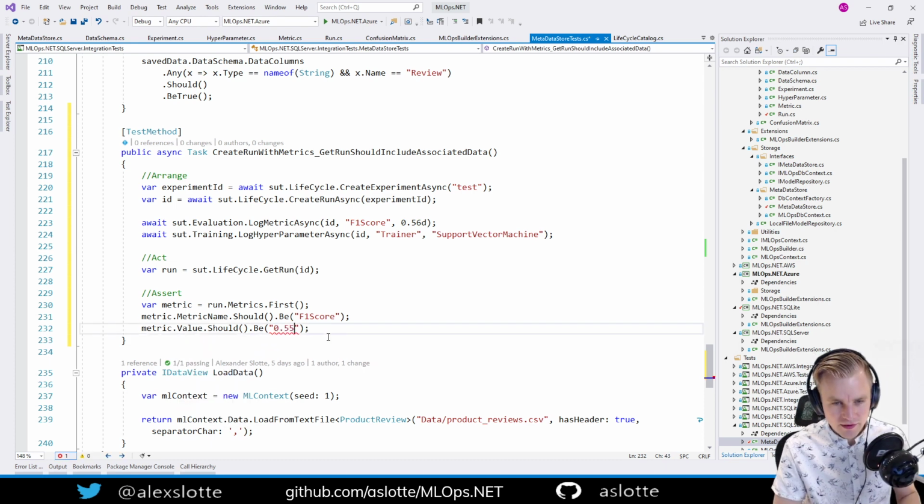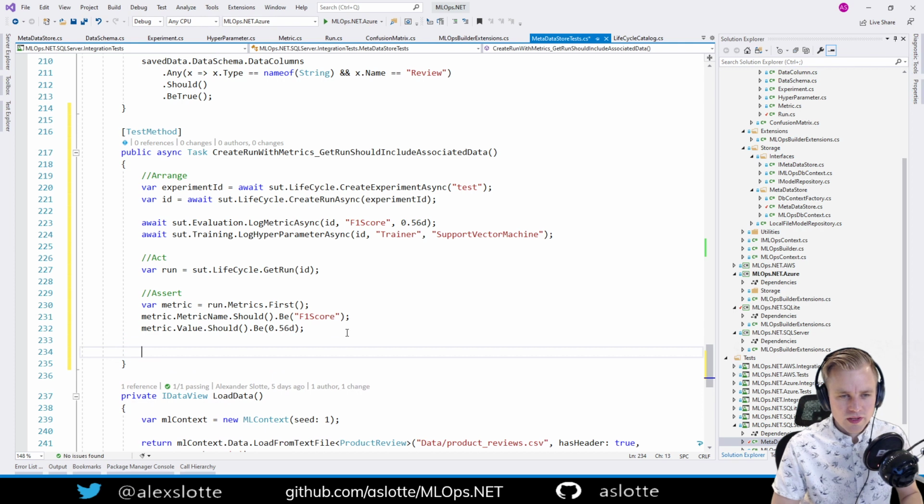So that's why I'm doing this here. Okay. And then we also want to make sure we get the hyperparameter here. And if this works, then we know the rest is going to mostly work here, so run hyperparameter.